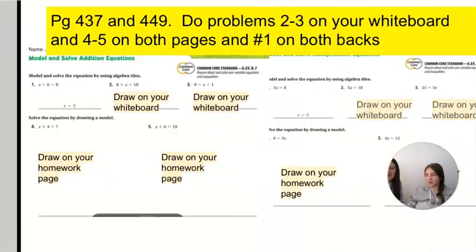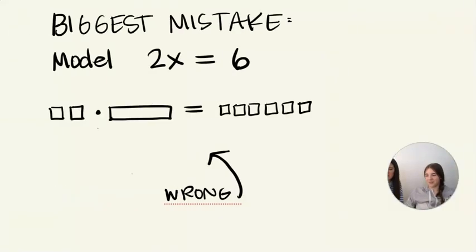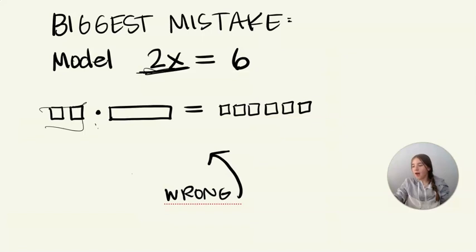All right, and now I want to get to where's the biggest problem? You just skipped it. Oh, perfect. Okay. Every time I do this, I always have students that when I ask them to model 2x equals 6, they draw this model. So this is not the correct 2x equals 6. Maia, will you explain why? It is because there are 2 x's and not 2 blocks, 1 x.